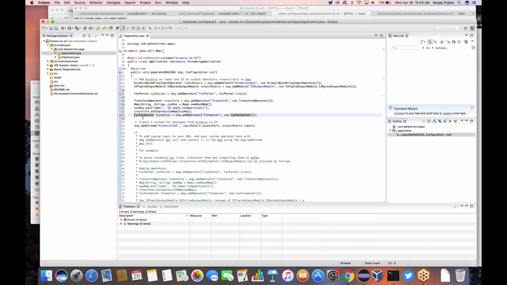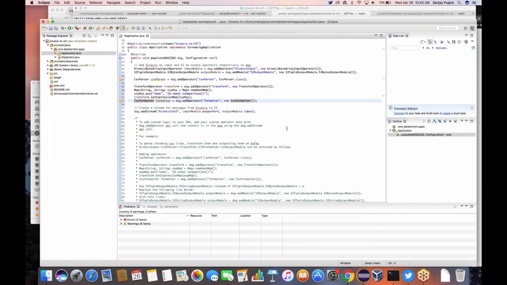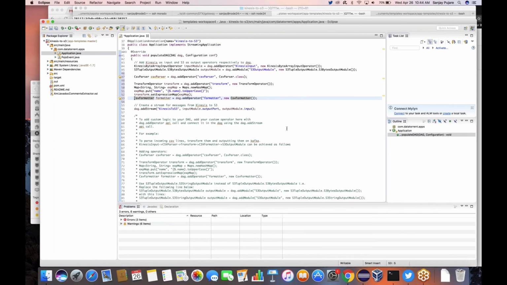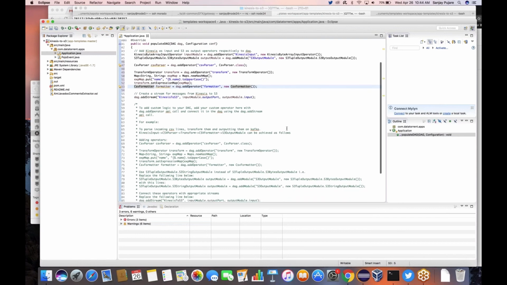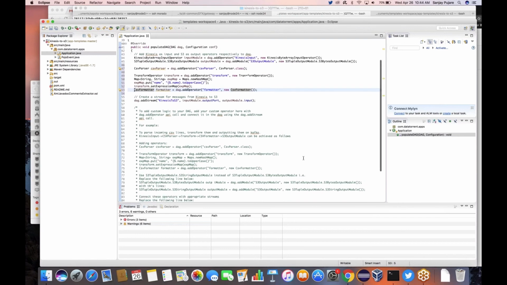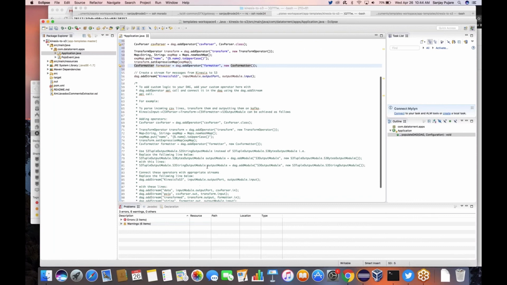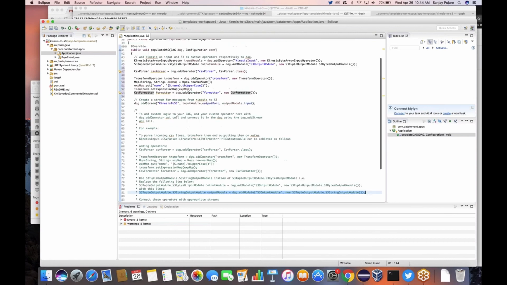And then we will give it to a CSV formatter operator. It formats it back into a string, and then it is fed to the S3 output operator. But this time, instead of the byte output module, we are going to use a string one. As the comments here say, instead of the bytes output module, we're going to use a string output module. So we have to change our operator definition to this one.